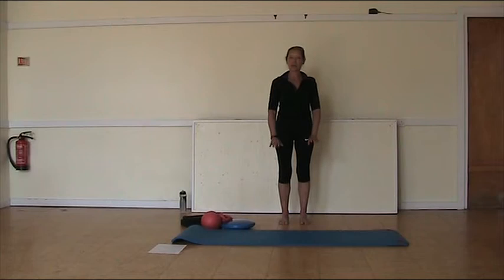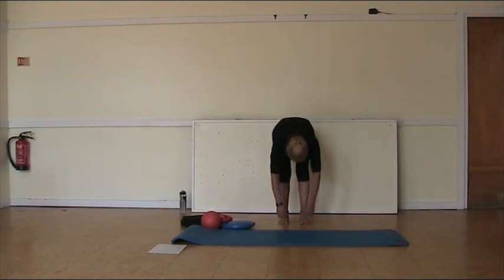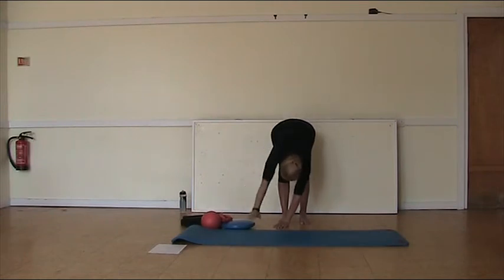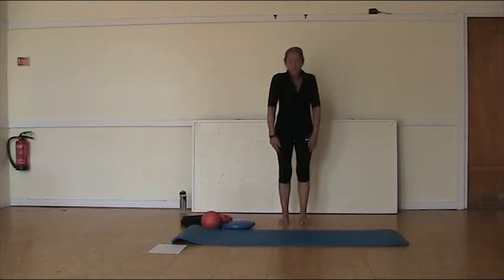If you can, roll down and take the hands down to the floor. We're breathing in, breathing out. Lengthen the back of the neck, even movement coming down. Walk the left hand to the right foot. Take the right arm up to the ceiling and look up at the hand. Take a deep breath in and breathing out. Bring the hand down, walk the hands back to the center and roll evenly back up.